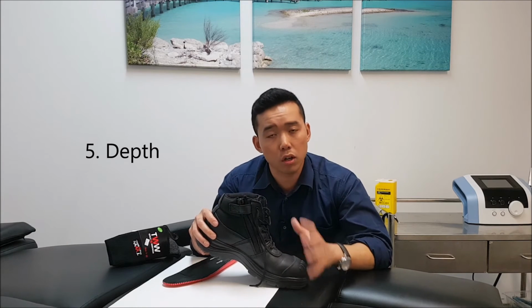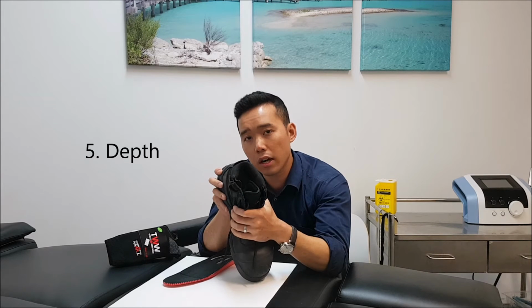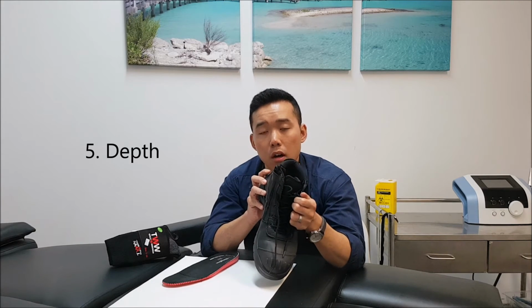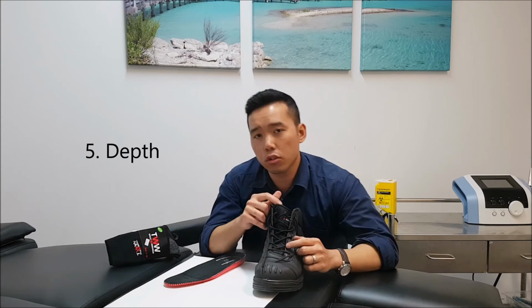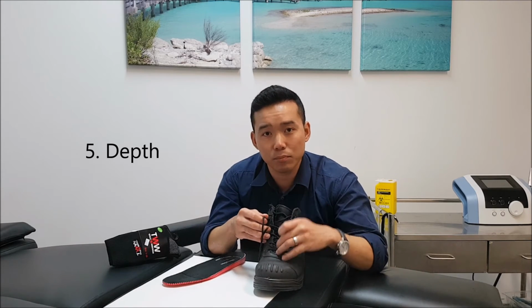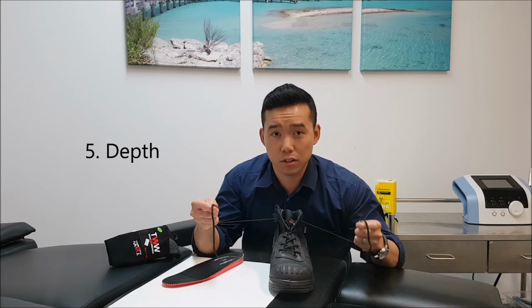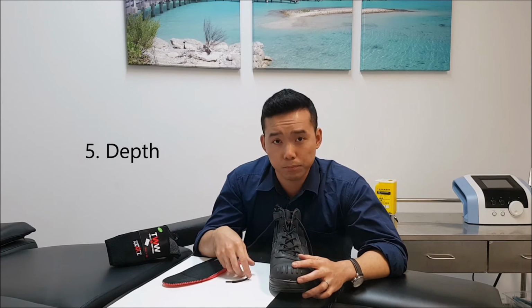Boots should not feel tight over the top of the foot. If you feel this is too tight with the metatarsal guard or tongue and the lace is putting too much pressure on the top of the foot, then you may need to go up a half size larger. Boots should not feel loose over the top of the foot. If you can lace the boot with the gap between the laces basically close together, then you're going a size too big or the style is too deep. You've got to find a different one.